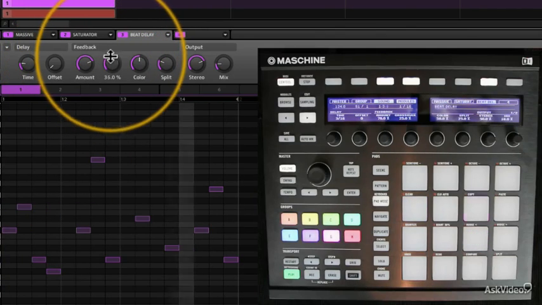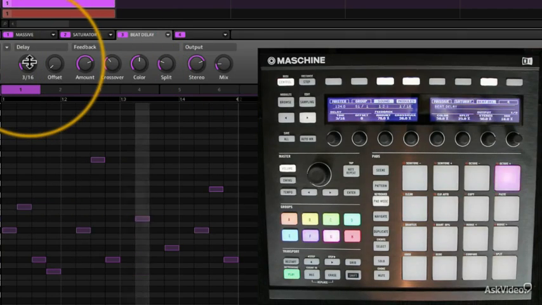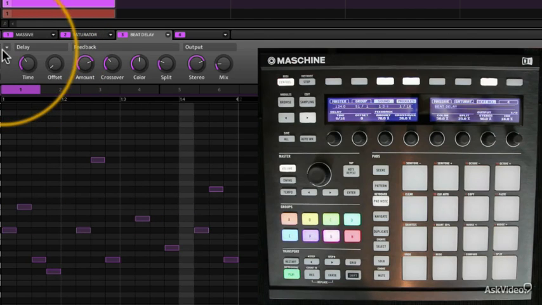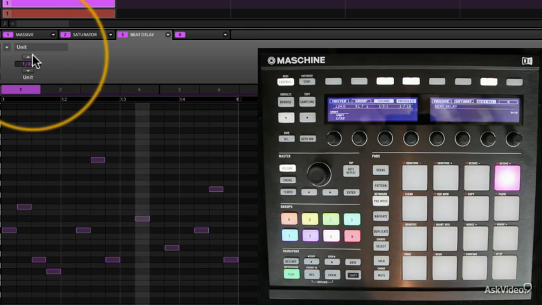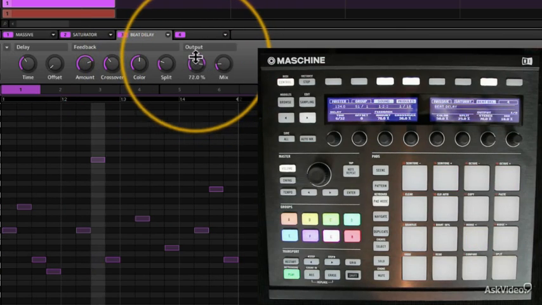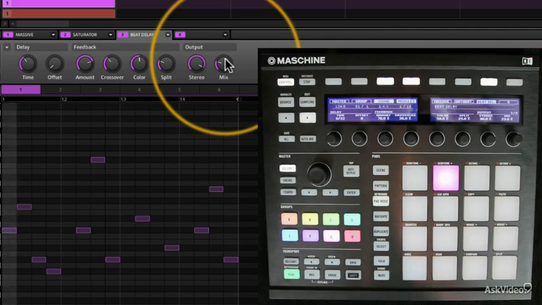It's a very similar effect. We're able to change the feedback, crossover so that we get some bleed between the left and the right channels. The timing is interesting. It's automatically synced, so we can just change the musical measures here. And you can change the unit as well if you want. Got a stereo control for more of a stereo ping pong effect. And the obvious mix control at the end. Great. So we're really getting some interesting cross rhythms there. We're getting a very similar effect to what we got out of Massive.